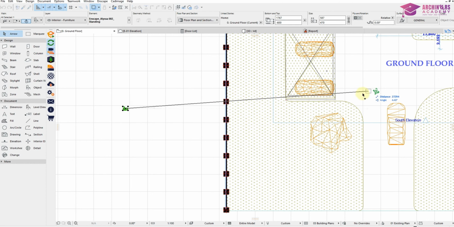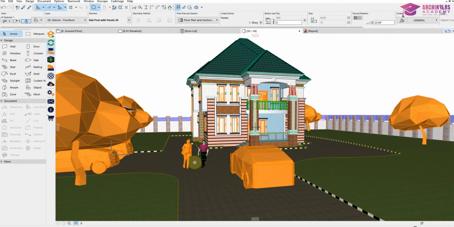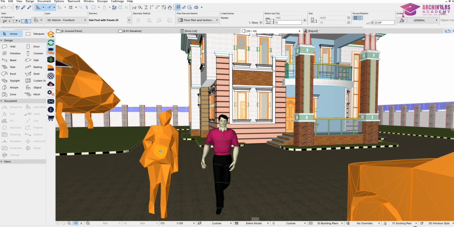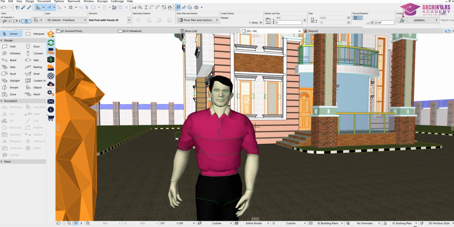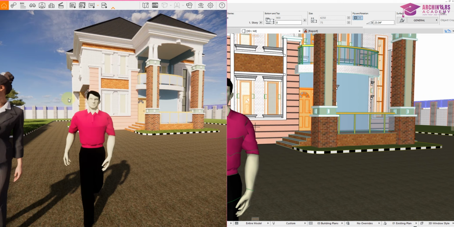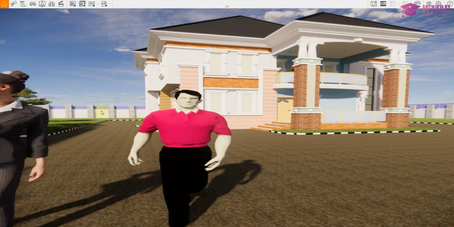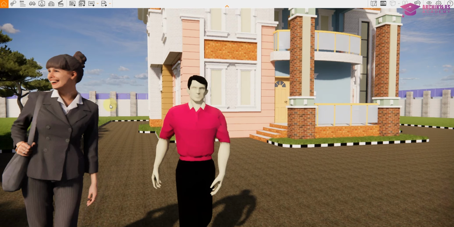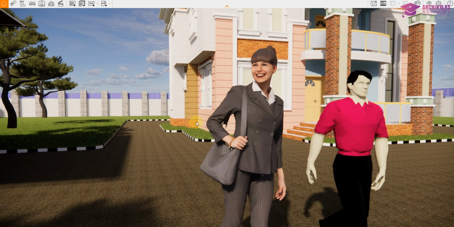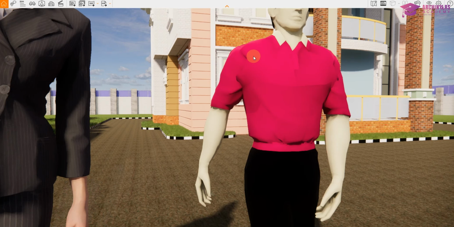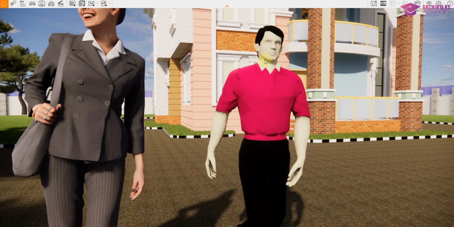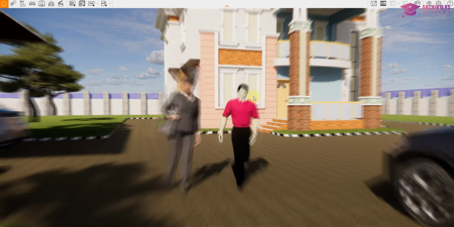I've said this before, but for people that are just joining us now, if we go to the 2D, you can see that Archicad does not fully recognize this, and even the one that Archicad recognizes is not well detailed. But if we move over to Enscape, you can see that the Enscape human, or the lady on Enscape, is better rendered and more detailed than what we have on Archicad. So this is why most people don't use Archicad assets.